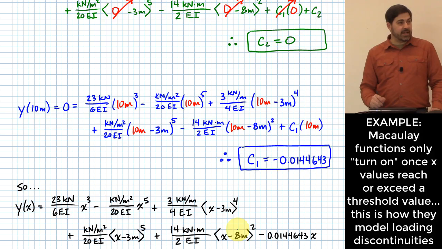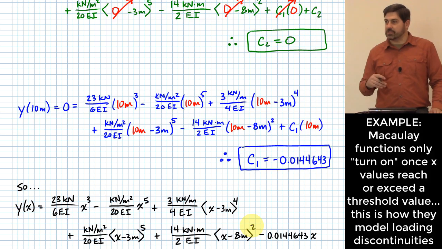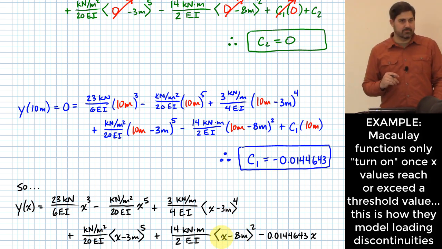How is that? Well, for any x that you pick, certain ones of these functions will turn themselves off if x is a particular value. Take an example. Let's say I pick an x value of 5 meters, and I want to figure out what this deflection is at 5 meters. What would I have to do? Plug 5 meters into everywhere you have an x, and that would leave all of these terms functioning except what? This one, where it would be 5 meters minus 8 meters. The x value I'm plugging in there is less than the a value of 8 meters, so that term would turn itself off. Does that make sense?